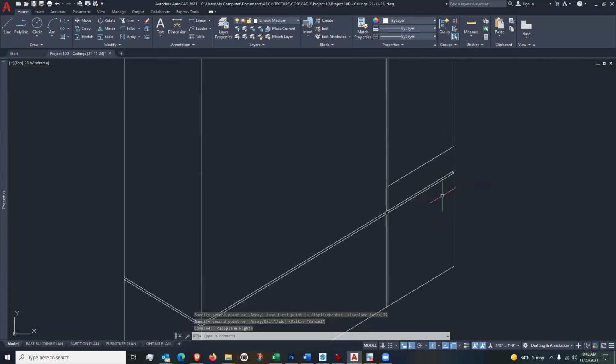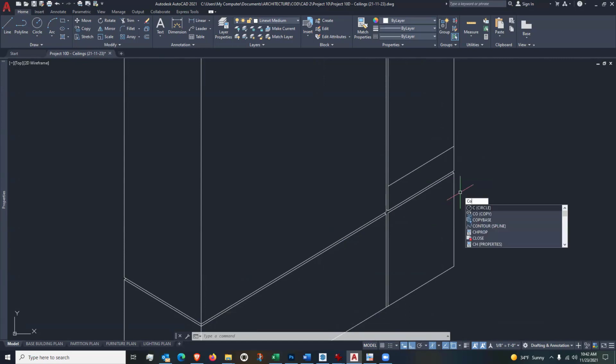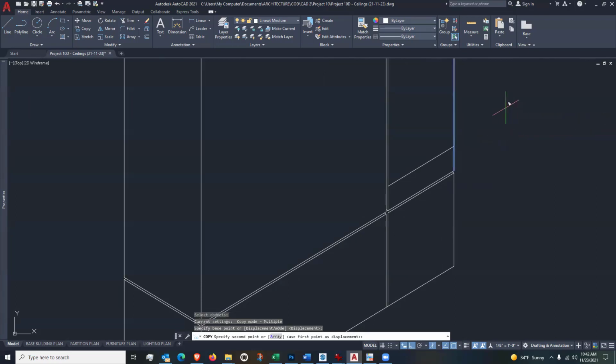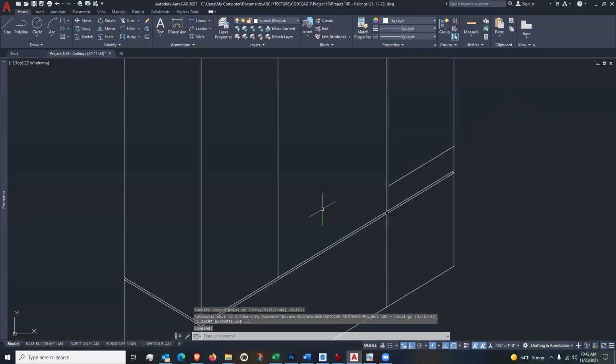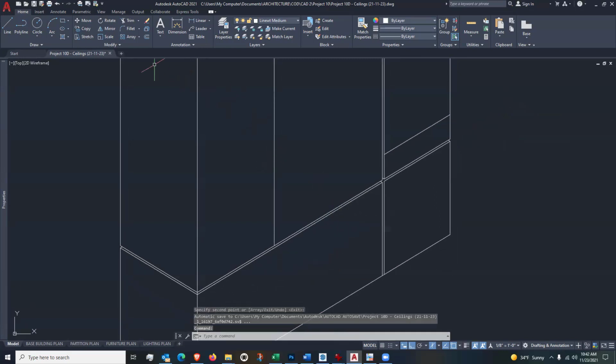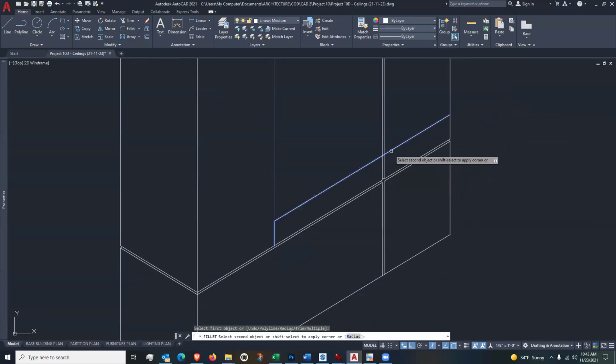And it goes over. I'm going to change the isoplane right. That thing goes over. How much does that go over? I don't have that dimension. Well, let's figure it out. I'm going to copy this edge here down to more or less here. I'm going to say 8 feet. In fact, I think that's what it is, 8 feet. So I can use fillet. So I'm going to fillet this and that.